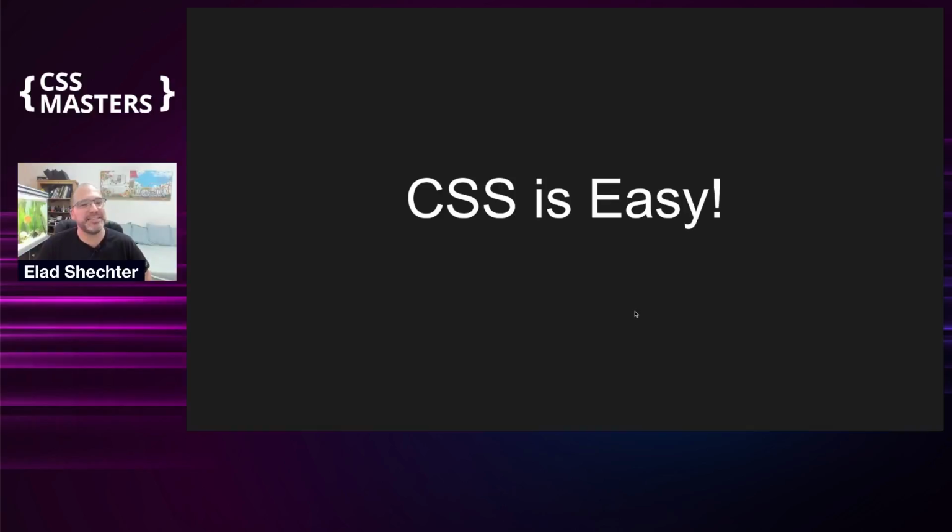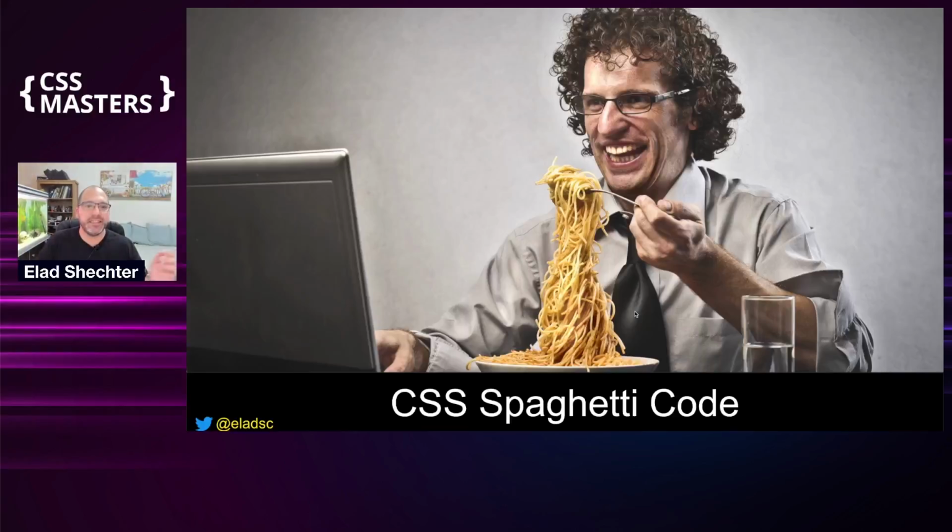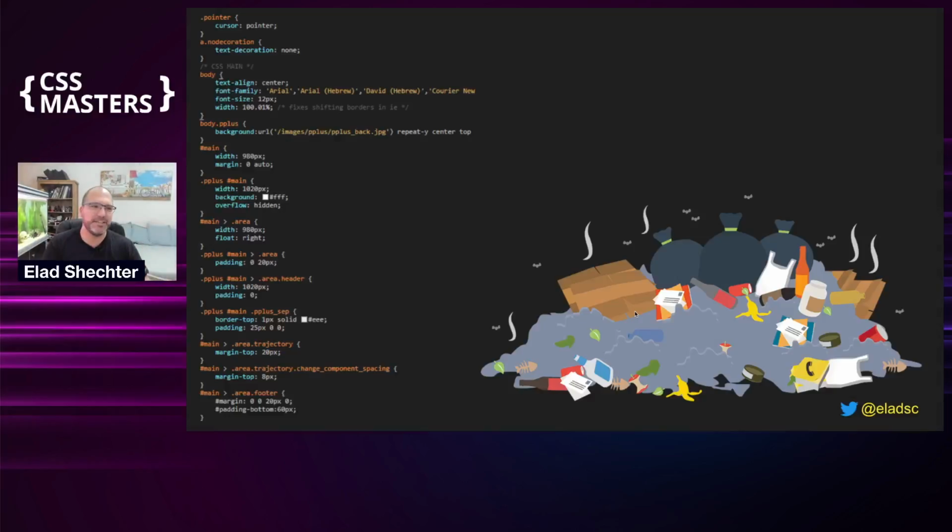Not really. Maybe the basic things in CSS are really easy to understand. But when we are starting to create more and more complicated stuff like CSS architecture, things start to be a lot more complicated and web developers really struggle with it. And if you are not thinking about how you want to organize the CSS code, it becomes CSS spaghetti code. It can happen in every programming language, but in CSS it can get the worst of all the programming languages.